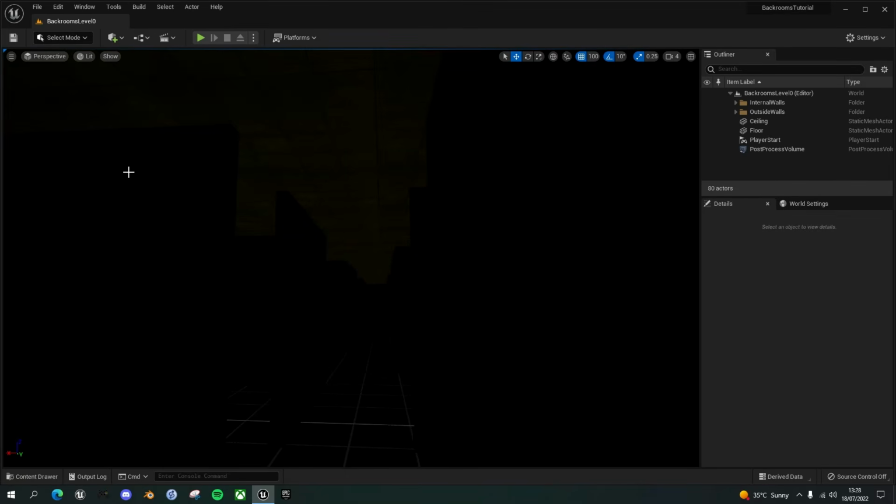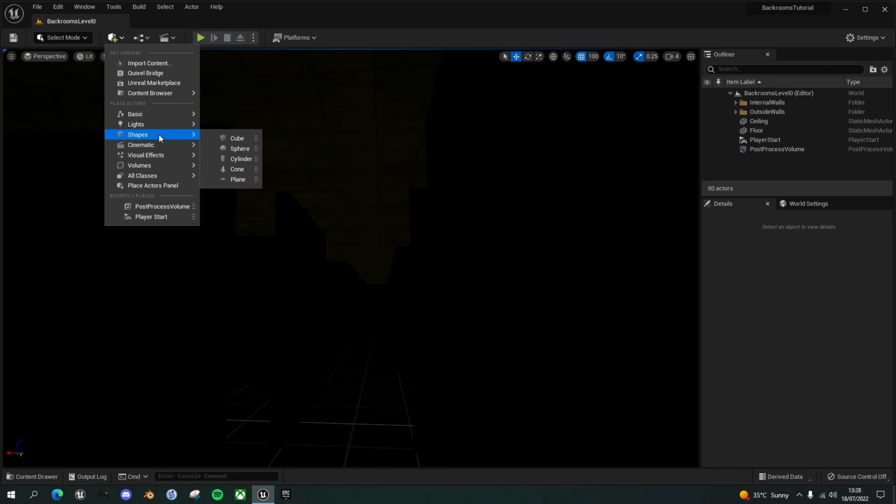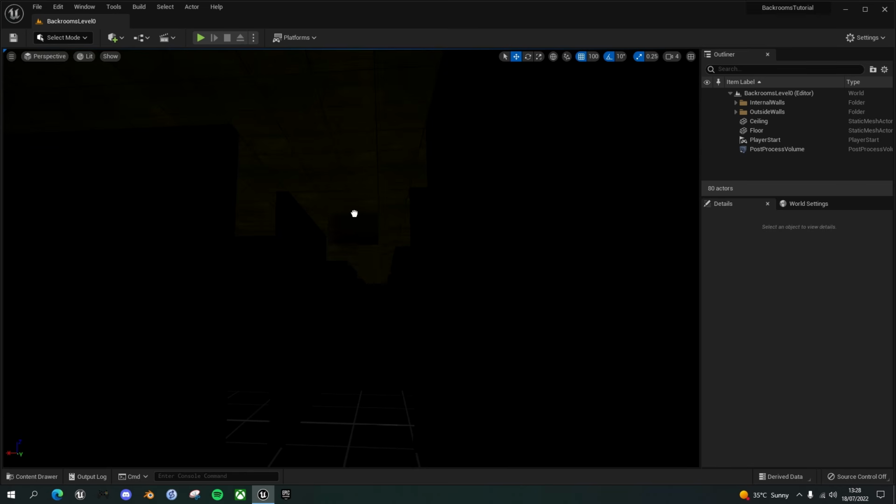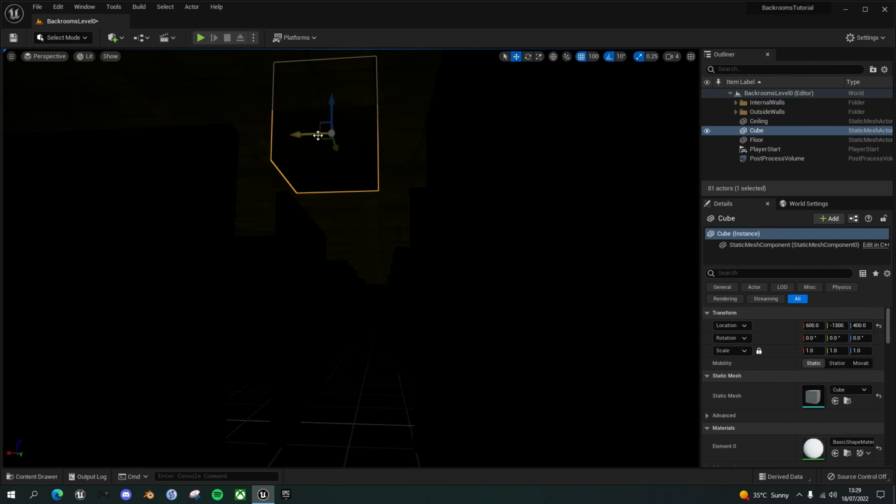So I've come out of that after saving it, and what I'm going to do is use a cube to represent our light, and we can scatter them up and down the ceiling. So if you go to the Add to Project and go into the Shapes submenu, you'll find a cube here. Drag it somewhere into your screen. You can see I'm dragging it up on the ceiling, so it's sort of half in the ceiling. So just put it somewhere for now where you can see it. And now what we'll do is apply our emissive light to it.